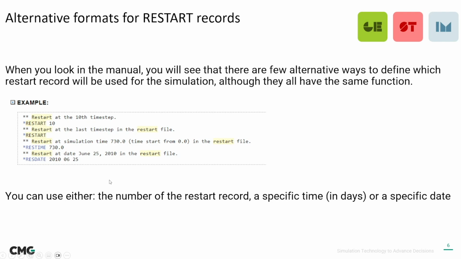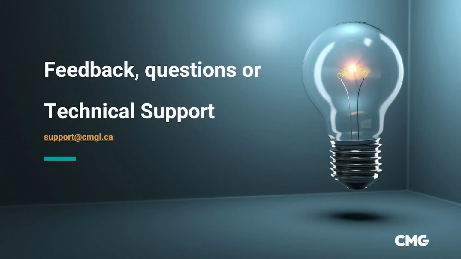And that takes me to the end of this video, as this is all I wanted to show you. I hope you found this information useful. Please remember, the same methodology can be used with any of the CMG simulators. As you have seen, it's completely independent, since you can create and use restart records via Builder or cEdit.